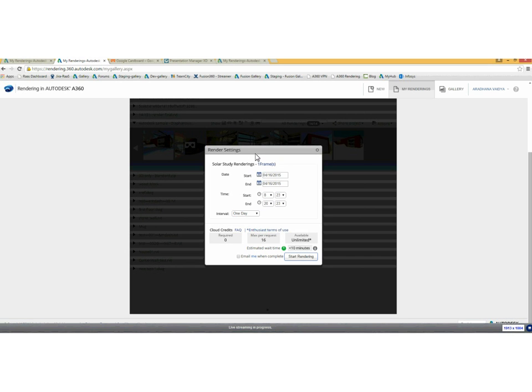and the location of your model is picked up from your Revit file. You would set that in your Revit file. Then you can come in here and select a date of when you want to see this rendering. Set a start and end time. And let's set an interval of, let's say, 30 minutes. So every 30 minutes, starting from 8 a.m. to roughly 8 p.m., is going to render an image. So there are 25 frames, and then it shows you an animation of the sun's position throughout the day.